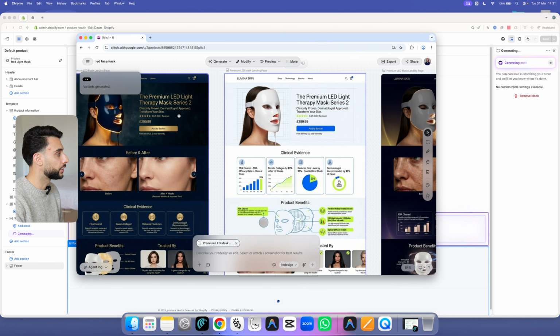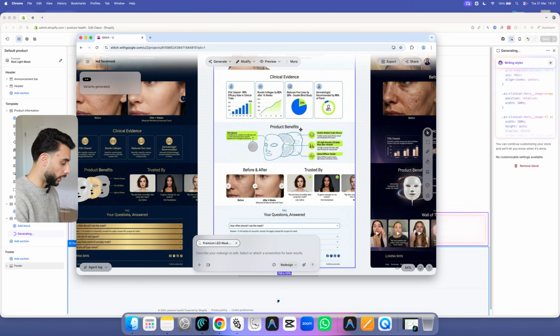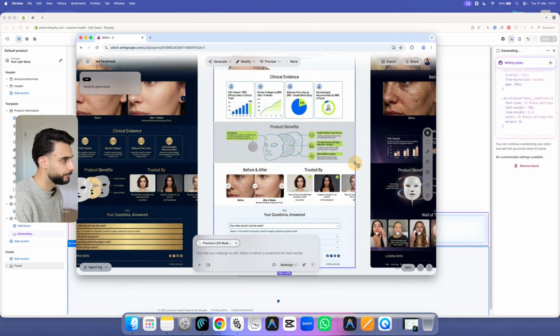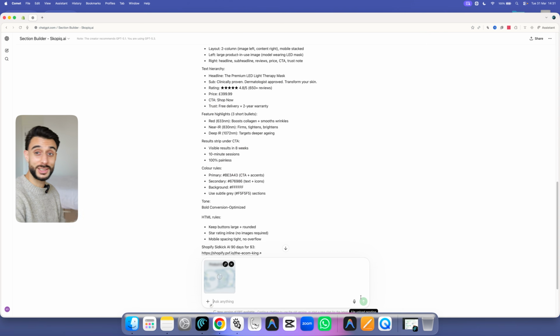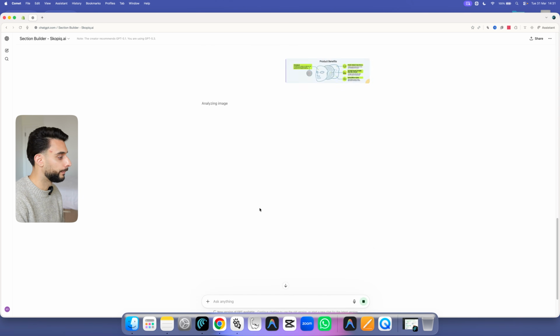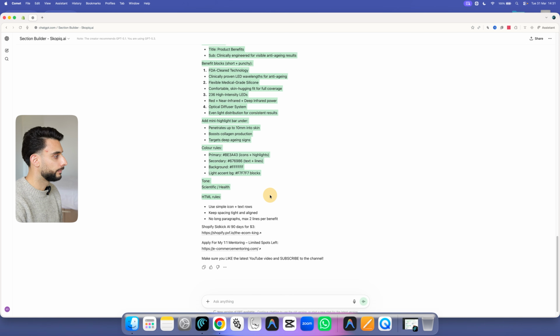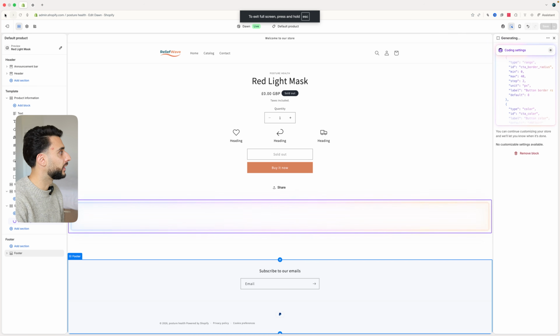So if we go back to Google Stitch, we are technically going to rebuild this one by one. So what I can also do, guys, is take this other section whilst we're waiting and give it to the custom GPT builder. And whilst we wait for that section to be built, we can give it this next one to make us a prompt for. So you can see here, it's given us the prompt. And now I can copy the same prompt over again, and whilst I wait for Sidekick to build this, guys, we can then add the next prompt in.